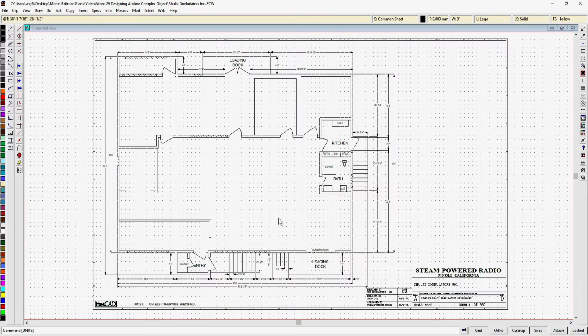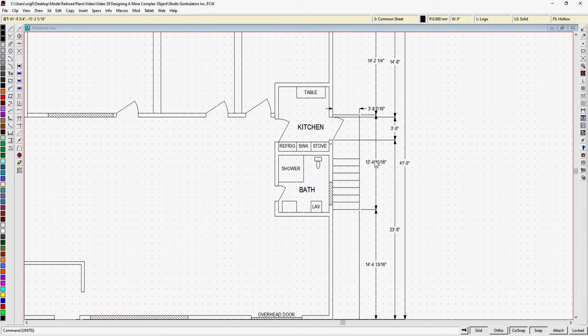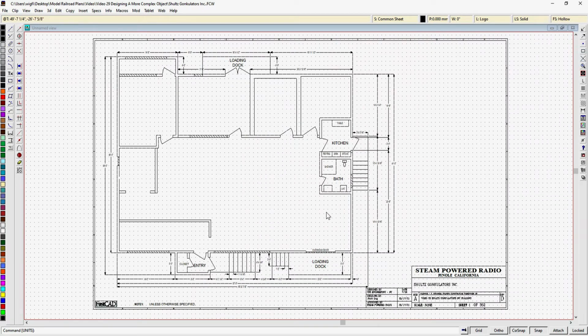Now don't worry about anything that you see inside here. This is actually showing the building configuration as it was in 1950 when the building was originally built. And none of this exists anymore except for the kitchen area and the bath area. And even that has changed a little bit over the last 71 years. Now I made this drawing about 25 years ago, and you can see that everything is in fractional inches if I zoom in. And that's all fine and good, but we're going to have to convert those down to something we can use in HO, which is the scale that I am working in.